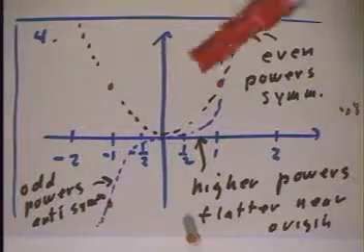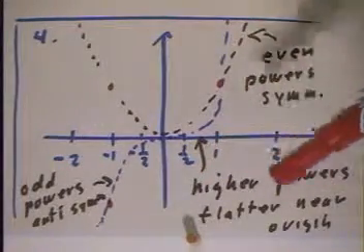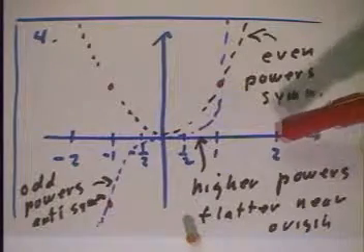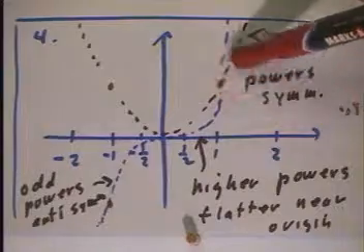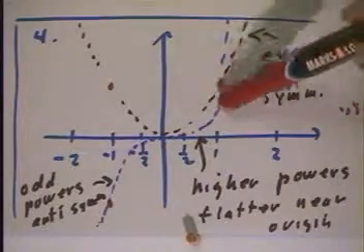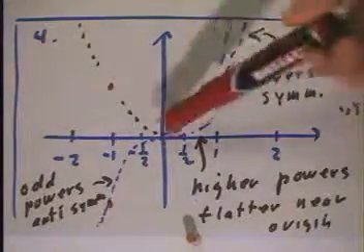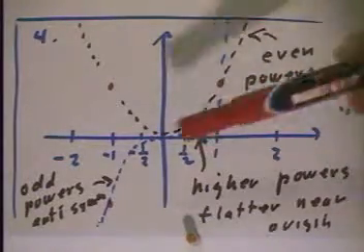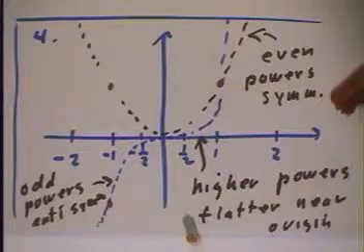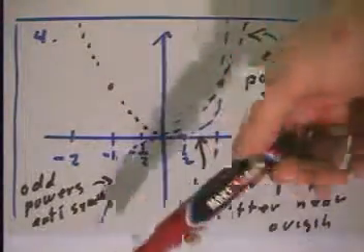Now let's think about what happens at x equals 2. At x equals 2, x squared is going to be 4, whereas x cubed is 8. That means that x squared goes up pretty fast here, but x cubed goes up faster. Now this isn't a particularly good graph. It doesn't really go up quite as fast as I've drawn it here, more like what we see down here maybe. But that's not particularly well drawn either.